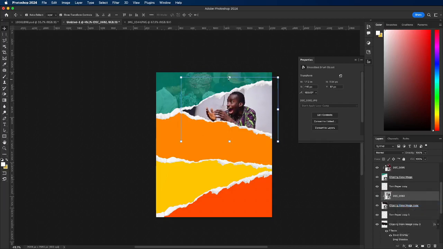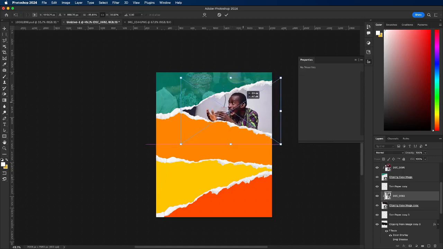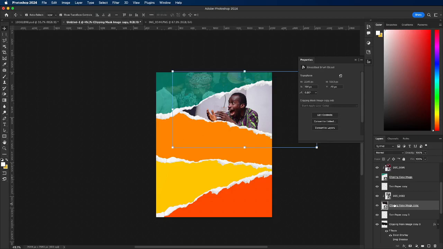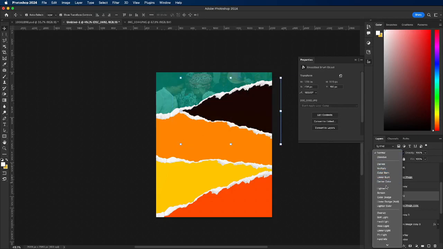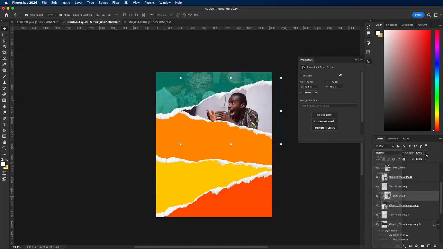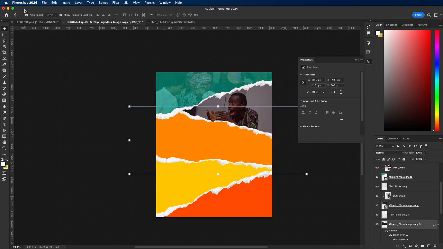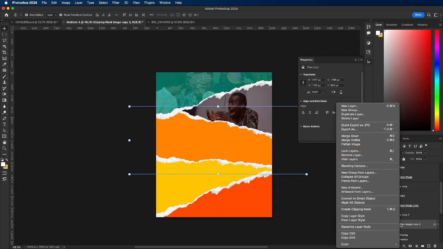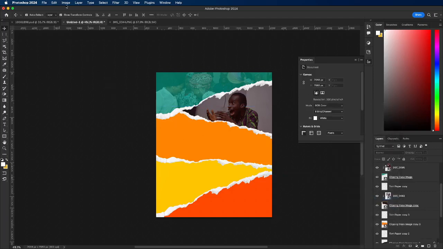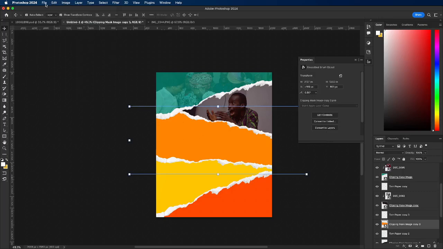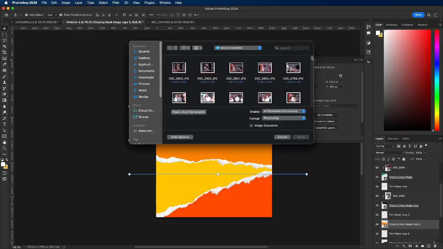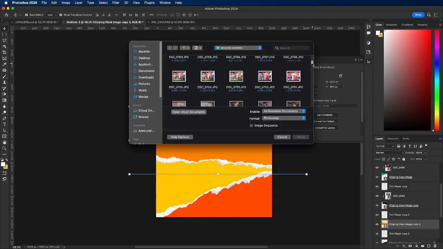Alright, I think this is nice. Then I'm going to reduce the opacity, and use a different style here. For now, I'm going to reduce it, then I'll do the next one. So just like that. But first of all, let me convert to smart object. Then go to file, place embedded. Then put the image I'd like to use.